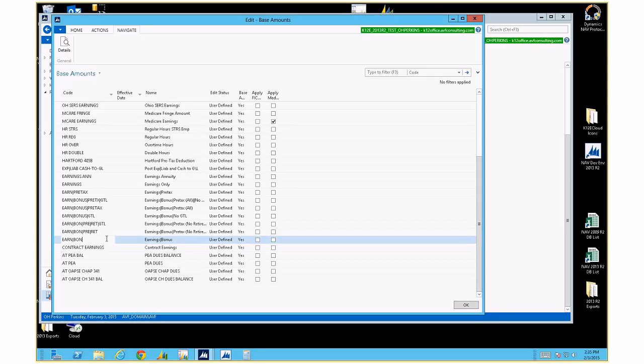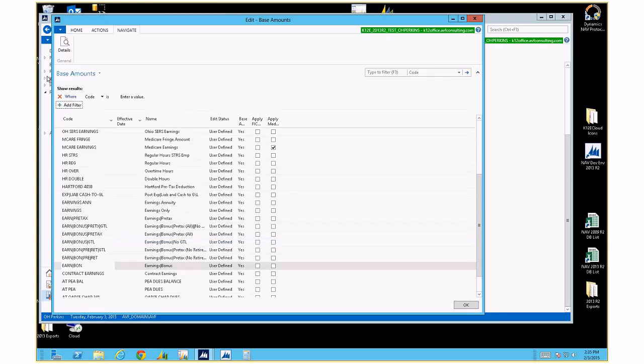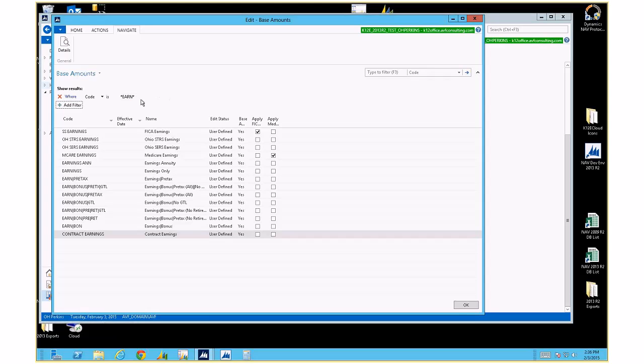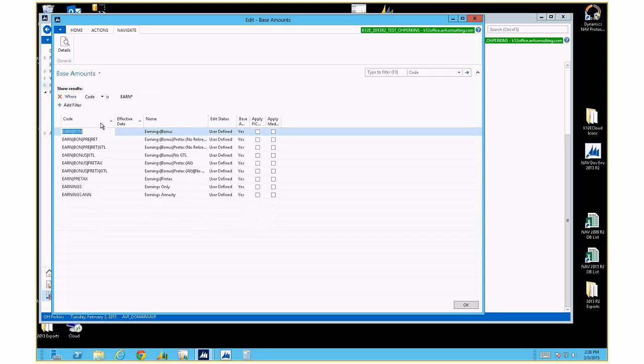So I don't know if it would work differently if I were to type it in like this. I'm just going to try it. Same thing. It gives you the same results. Let's see if we can go ahead and fix that. No, I know I've done this the other day where you actually can put it in something, right? I mean, does anybody know on the nav side how we could possibly filter for that, or is that just not going to be filterable? Would it be better just to do something like that, I guess, right? Yeah. And probably, since we knew it was at the beginning, something like that, right? That's about the best we're going to get.